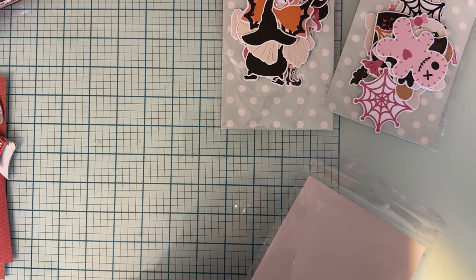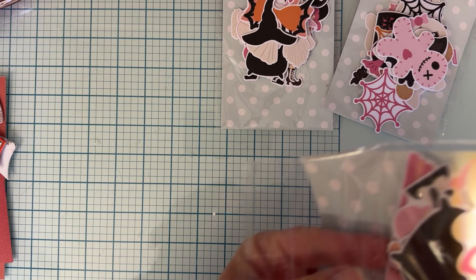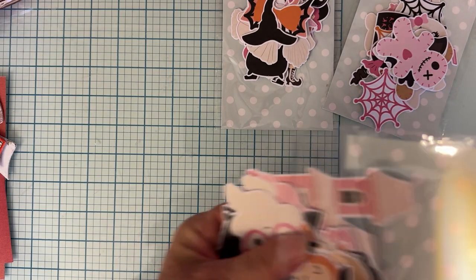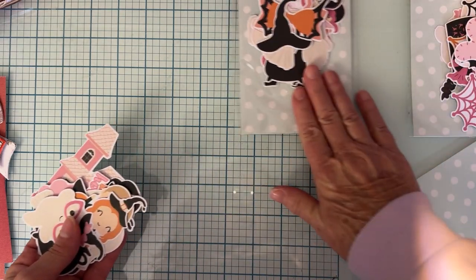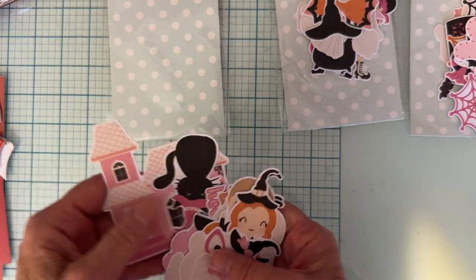Okay, and then this next one is called Ephemera Pack 3. If I were you guys, I'd just go ahead and get the whole bundle. You're going to want it all.